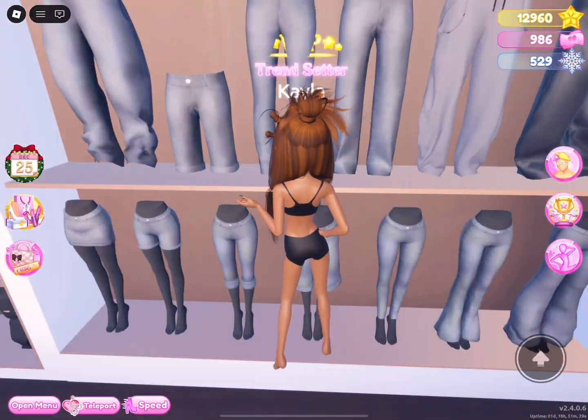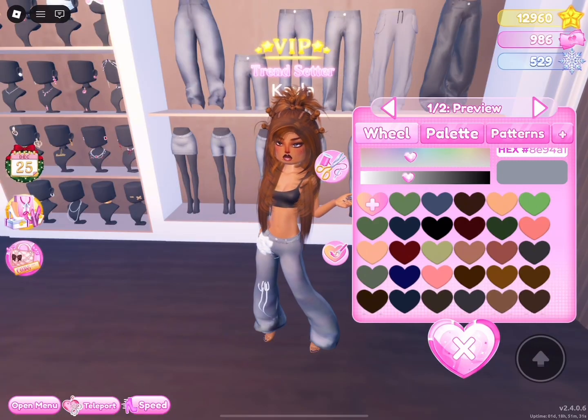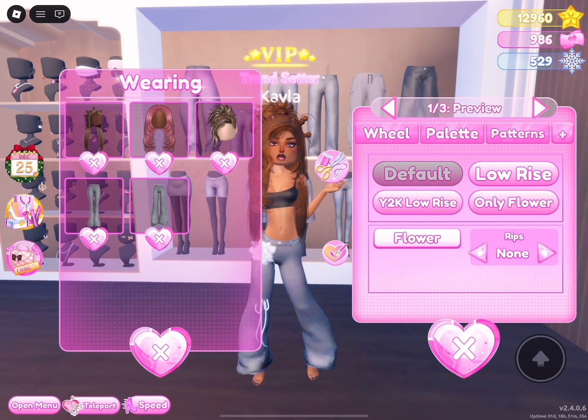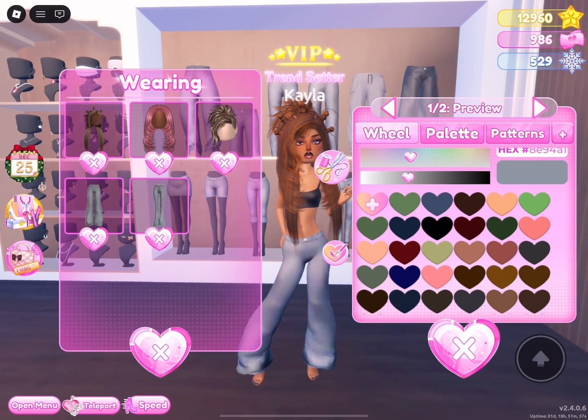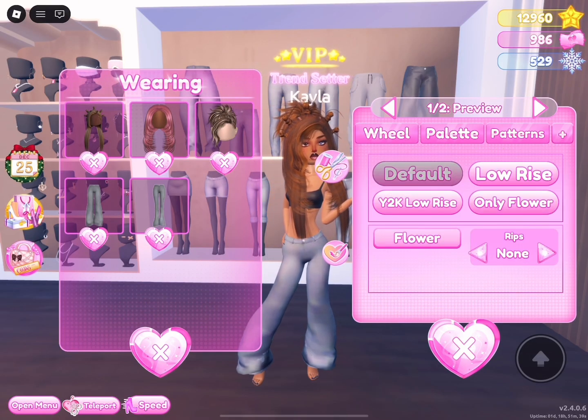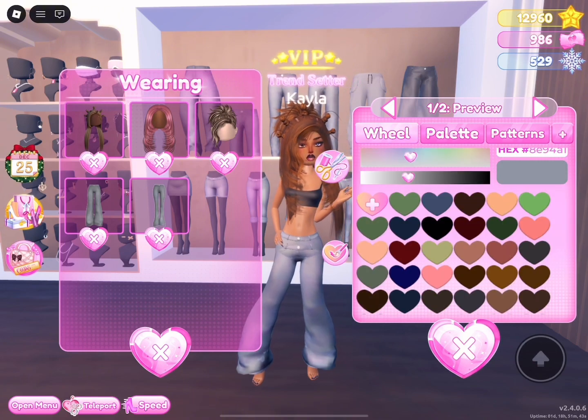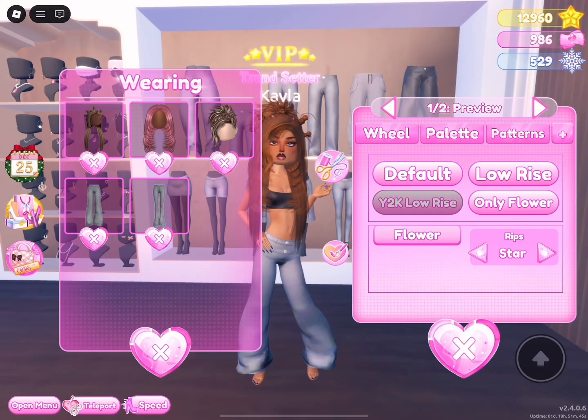Okay, so this is my pants combo, but if you don't have VIP, then this is the combo for you. So I just grabbed the flare jeans and then I grabbed the baggy pants and I take off the flare and I put both of them at Y2K low rise so that they will look better, I guess.